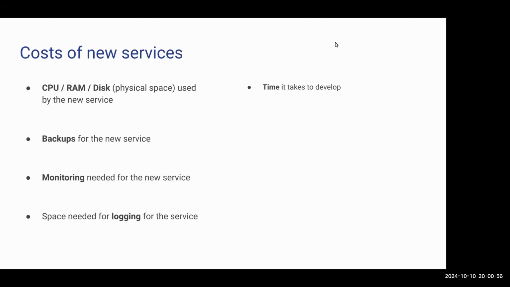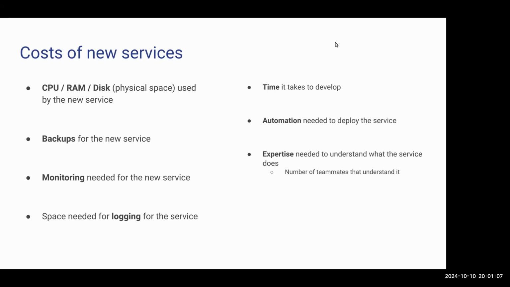Backups, that takes up space and time. Monitoring takes up space. You got to set that up and have storage for that. Logging, that costs a lot of stuff. The time it takes to develop and implement, the time it takes to automate all of the deployment of that, including the number of teammates that do it. So if someone leaves, you have redundancy.